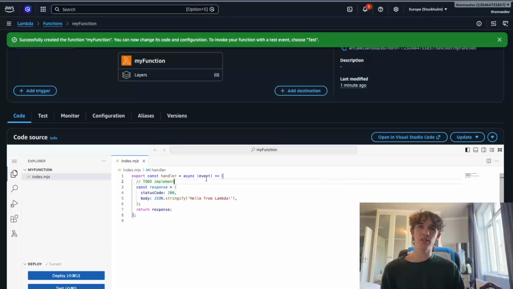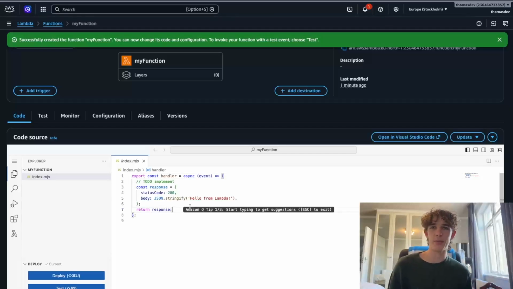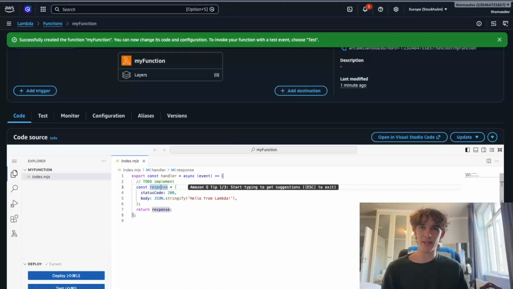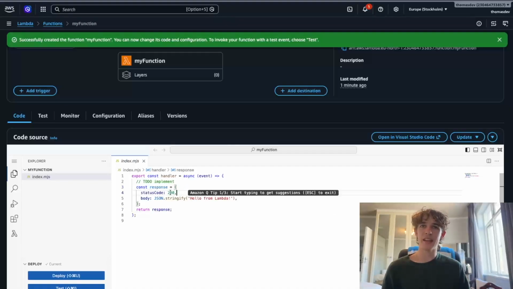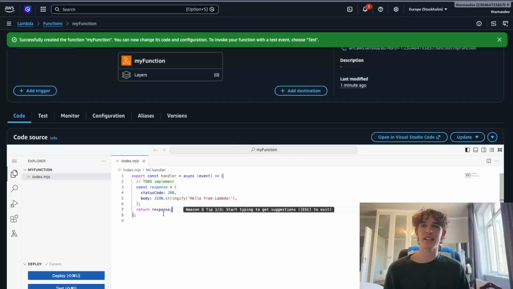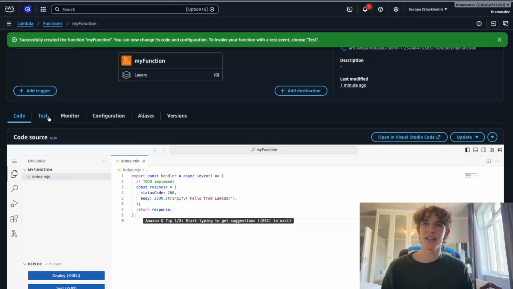The Lambda would, using the event, process the request, figure out, is it a GET request, is it a POST request, to what resource are we posting or getting from, and then it would maybe query DynamoDB, get some data back, and then create a JSON object and return it, and then API gateway would give that to the user. So in this case, we don't have API gateway, so that's fine for now.